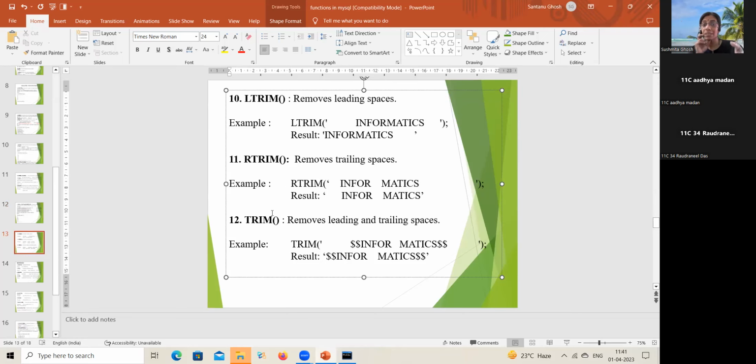Sometimes we use this concept in passwords. When I'm checking the password and the user by default has given some extra spaces, the password doesn't match. So for that, you might want to keep it like that. That's okay. Otherwise, if you want to make it dynamic, so that however they enter it, my system should be robust enough to check that. So removing the extra spaces. For these kinds of things, these functions are used. You have these kinds of functions in Python also.